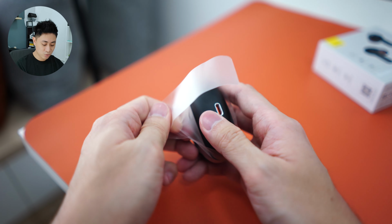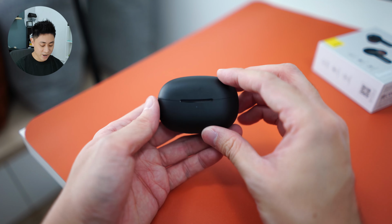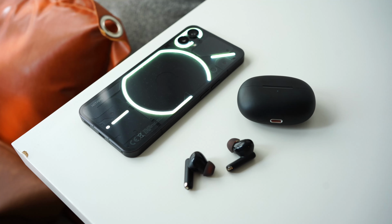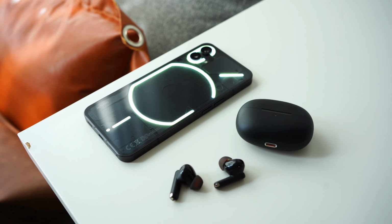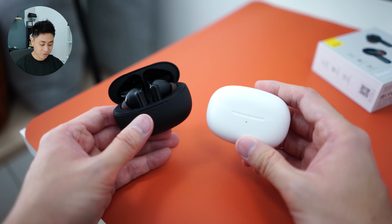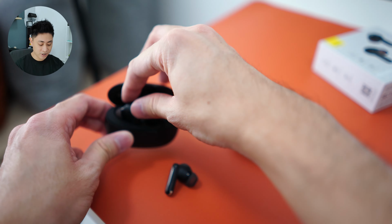So there are actually two colors for this. There is a black and there is also a white. So this is the black one here that looks really sleek. It is totally matte out here, so the materials feel very smooth to the touch. I do happen to have the white here as well, and we're just going to remove the earbuds to see how they differ in terms of their looks.